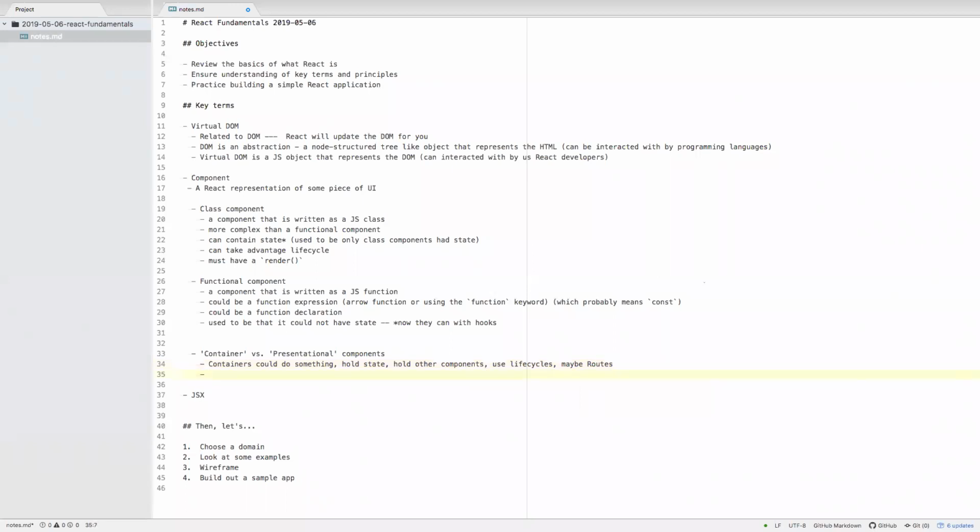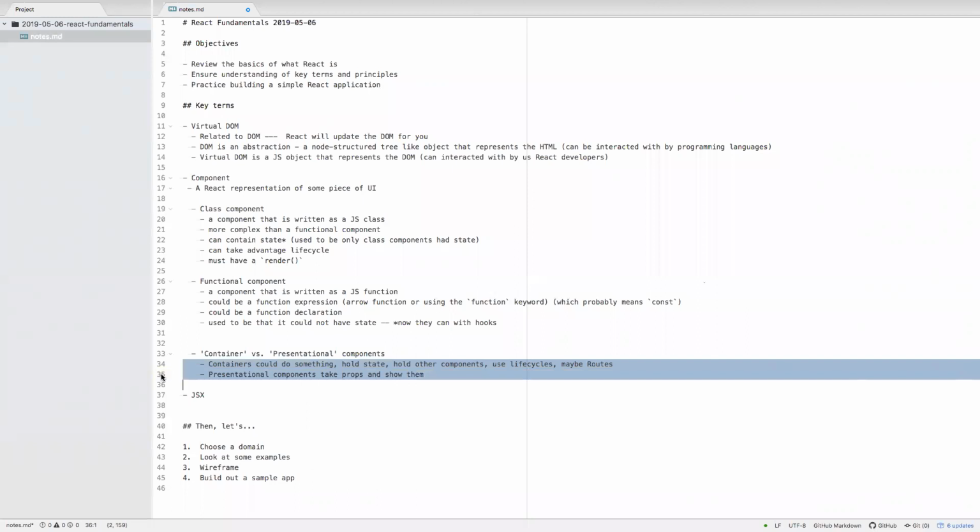And this is, by the way, a very loosey-goosey definition that we're talking about here. Presentational components, as Sally mentioned, take props and show them. They're designed to demonstrate, to show something, and that's it. They're not going to be smart. We might have callbacks that we pass down for particular things that happen to them, but they're not going to have their own change functions and that kind of thing. Generally speaking, these are not hard and fast definitions by any means, so keep that in mind. This is just a distinction that we tend to use.